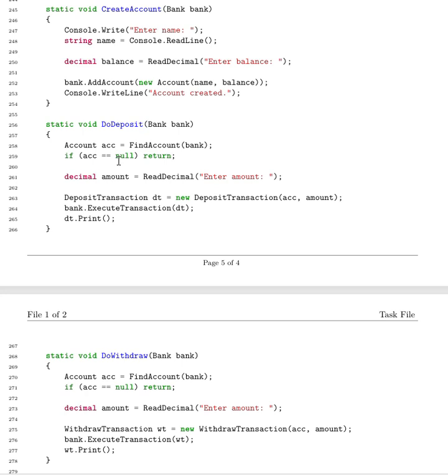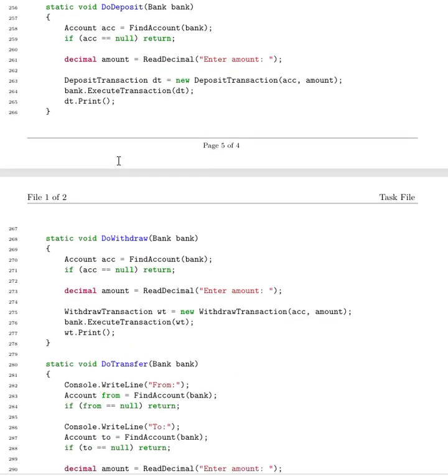Then we have do withdraw, which works exactly the same way. Find account is called first, null is checked, and only then the withdrawal proceeds. Same pattern happens here, and do transfer is slightly different because it involves two accounts, the sender and the receiver.